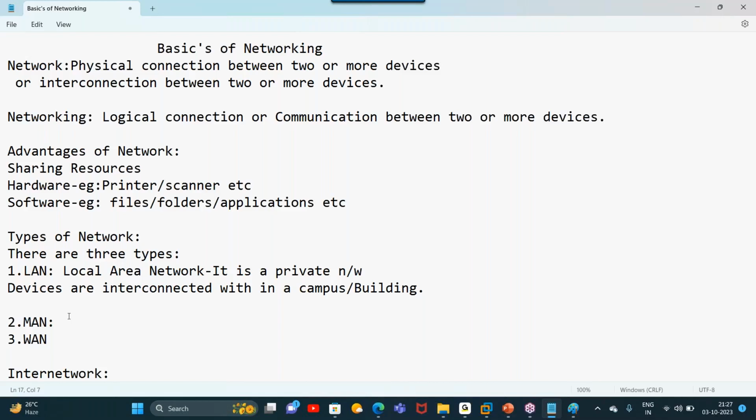Then you can message me on the Telegram group also. As I told already, we will create a separate group. There you can ping me when you are doing the practicals. And all the notes, whatever I'm writing and giving, everything I will share on the Telegram group only. Those who registered will get the Telegram group link, and from there they can access the data.